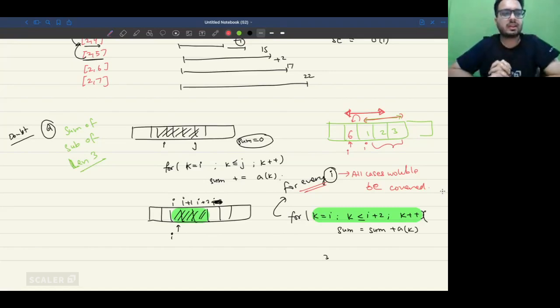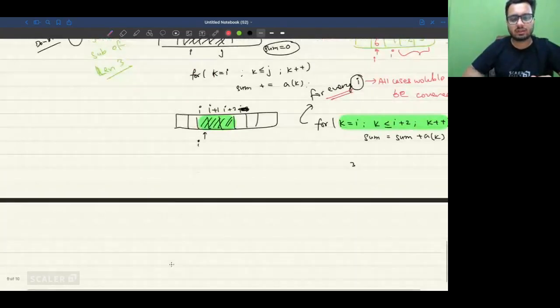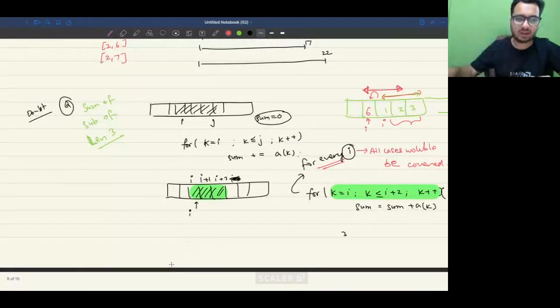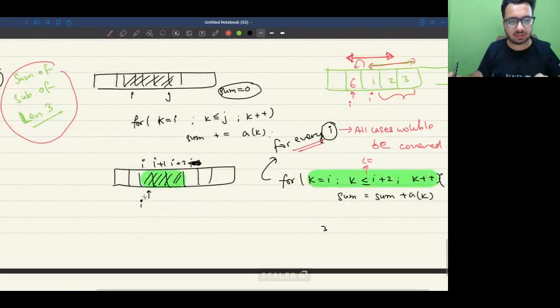Bhavna says explain again. Okay, let me repeat a little bit for Bhavna. So Bhavna, it's actually pretty easy. The question, we had a doubt that how do we find out sum of subarrays of length 3? Yes, it is less than equal to, right? See, I plus 0 is the first element, I plus 1 is the second element, I plus 2 is the third element. So that means you have considered three elements now, starting from the ith index.